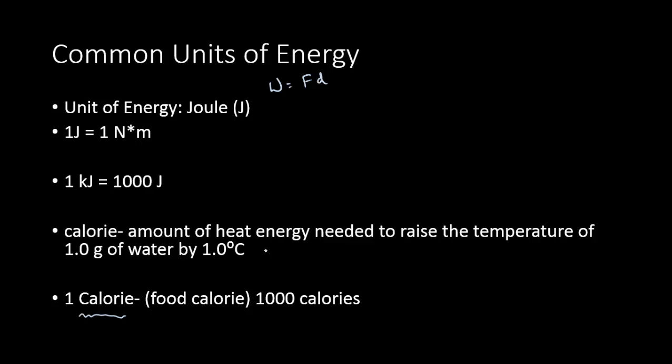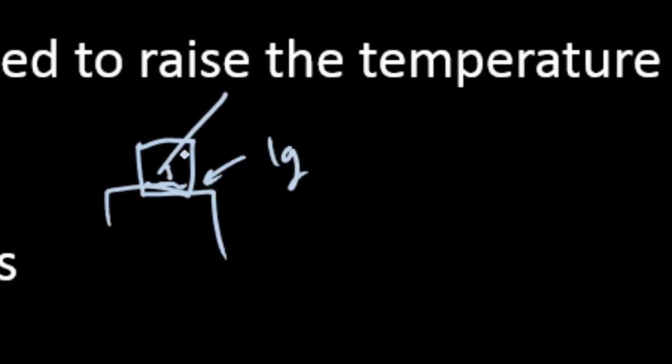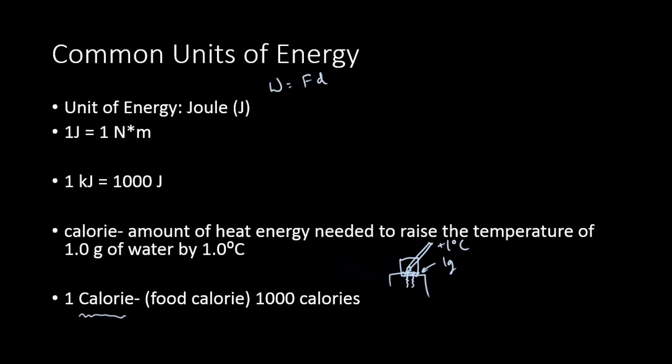So a calorie of energy: if I had a gram of water, and I pour that gram of water into a beaker, and I wanted to heat it up so the temperature goes up 1 degree Celsius, however much energy transferred from the Bunsen burner to the water to raise that temperature by 1 degree Celsius for that 1 gram sample of water, that has been defined as a calorie of energy.